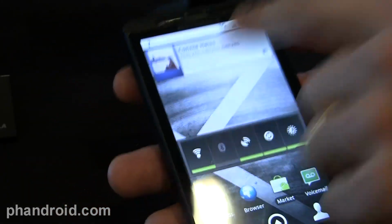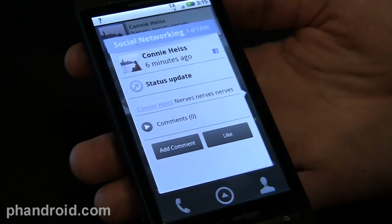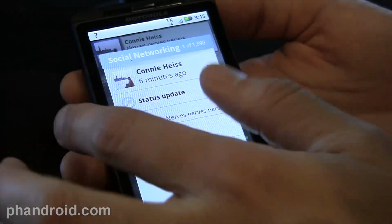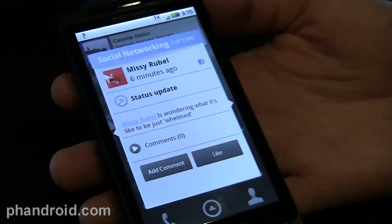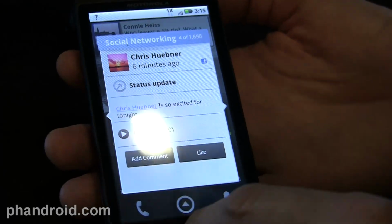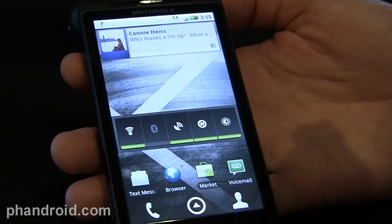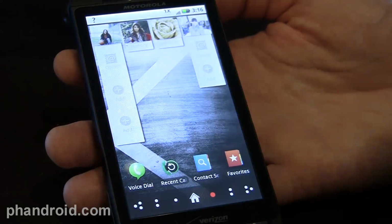So for example, I do have my social networking widgets that I just created here, and as with another Blur device, if you've used a Blur device in the past, same idea. I get my Facebook, Twitter, MySpace feeds all into this integrated home screen. I can flick through pages really easily. I can vote if I like this comment. I can add the comment myself. So this is one of the key functionalities from Moto Blur. It's also available here. From a setup perspective, rather than put it up front on Power Up, we actually made it optional. So consumers go into the menu tray and they select the application, and then they go through the setup process. That's awesome.